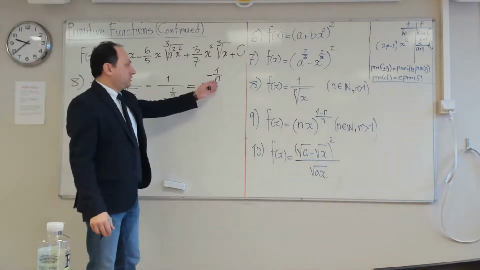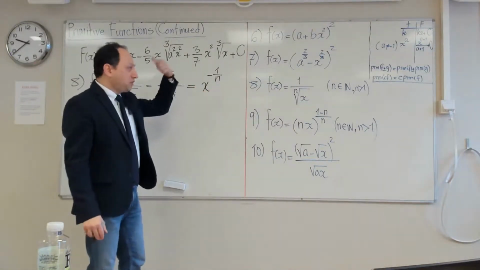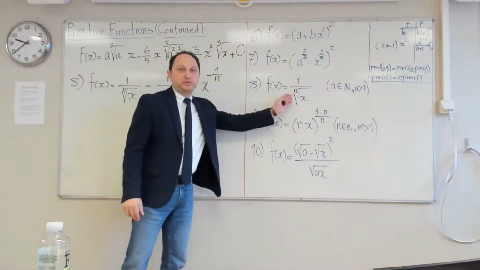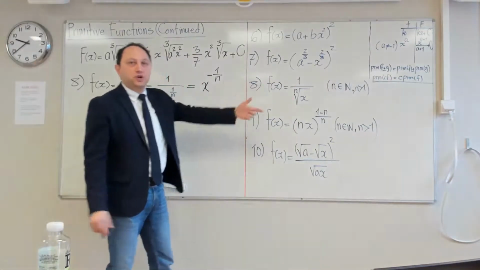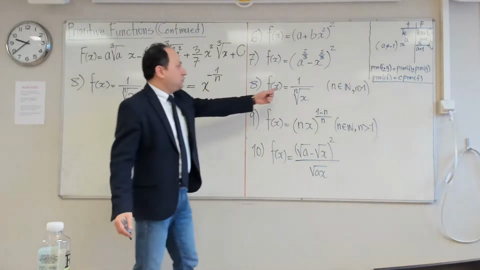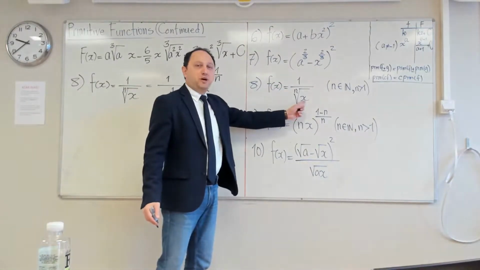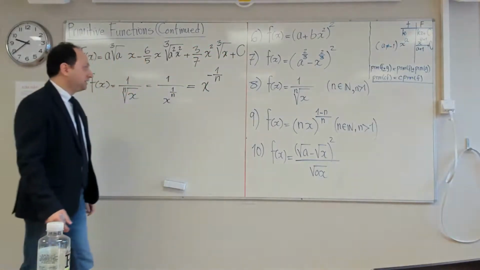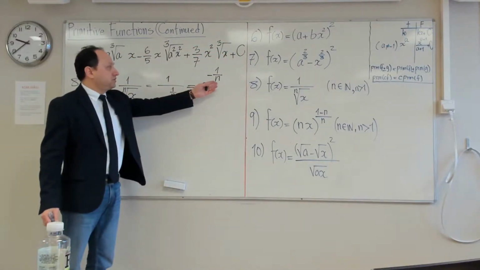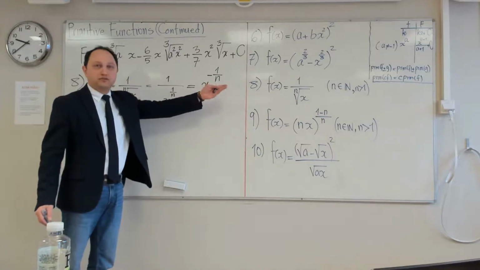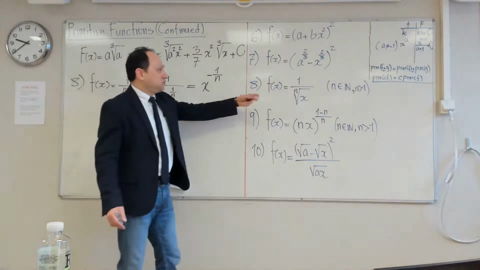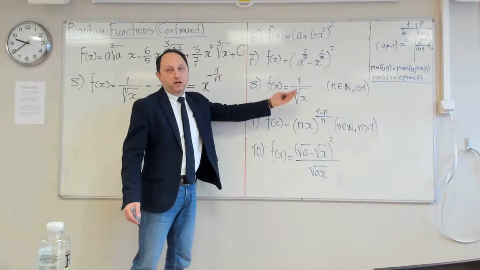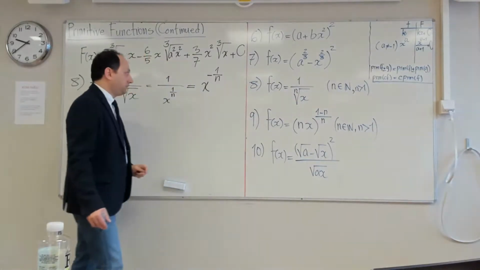The reason that I brought this up is not because this is a hard problem, but because I want to train you to work with parameters, okay? So you need to work with parameters. If I just give you 1 over square root of x, this is probably one of the simplest examples that I should have mentioned in the first session. But the only problem here is that I want you to get used to working with more than one letter in the problem, one variable and some parameters simultaneously.